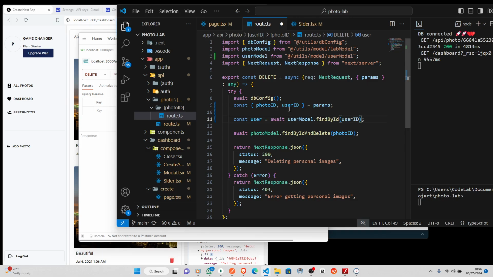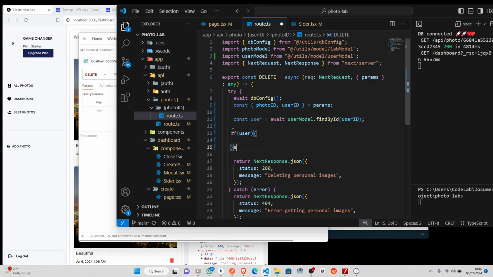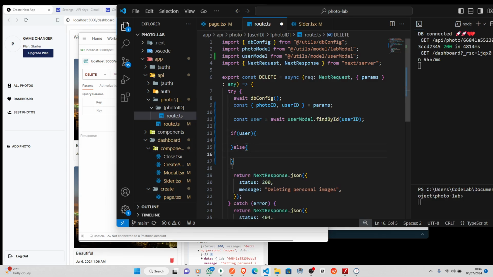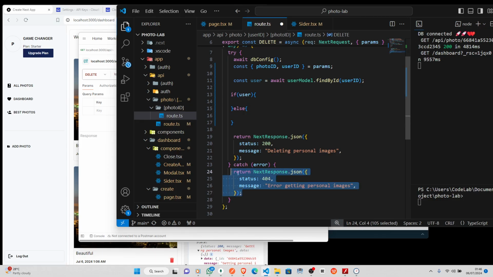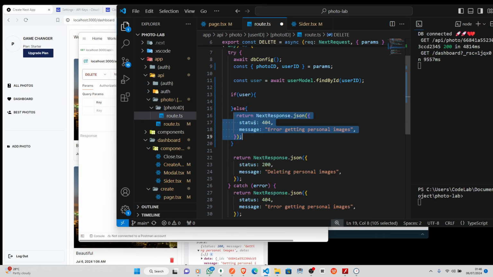We pass that user ID. This one will help us get the user. And typically we need to put a condition, say if user, else I will just say error getting user, something like this.